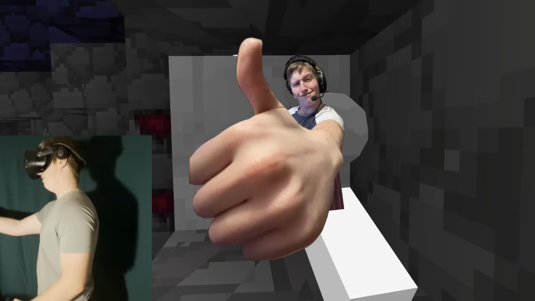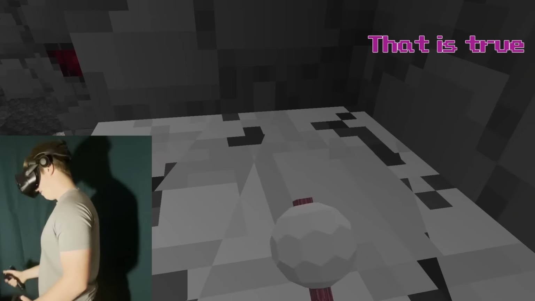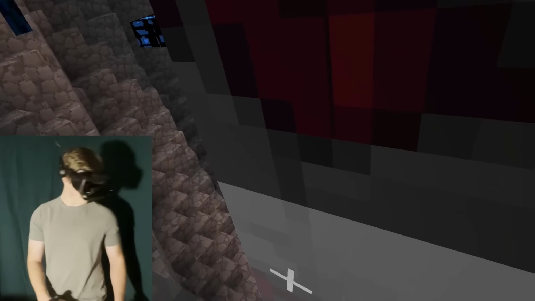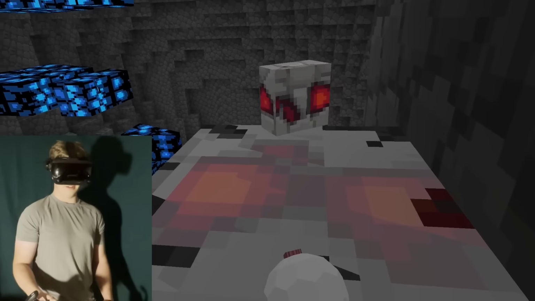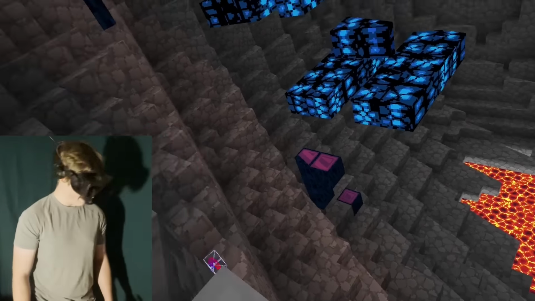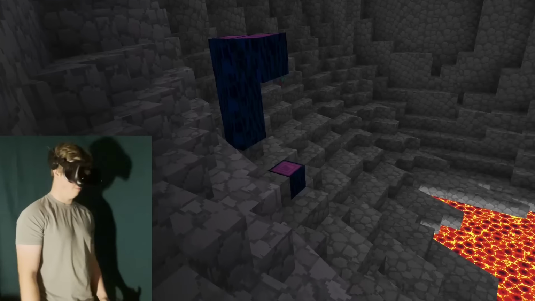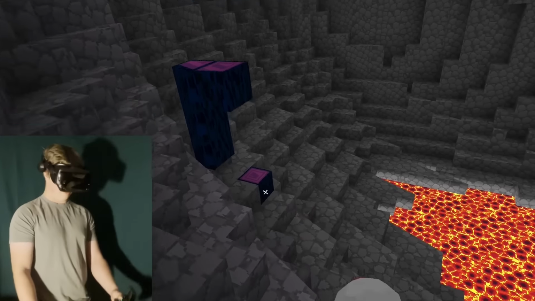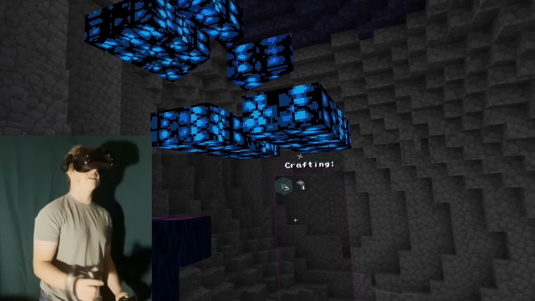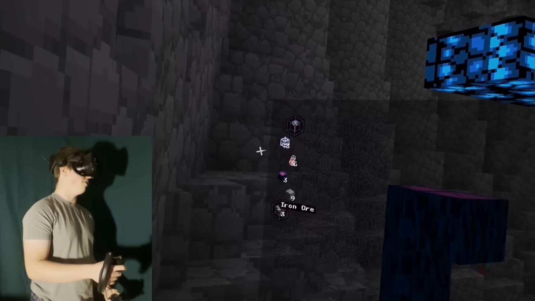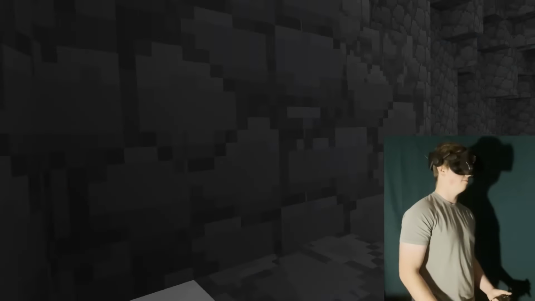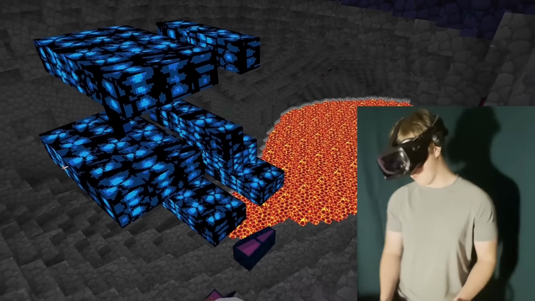Voiced by yours truly. That is true. Yeah, I like this little nook. Alright, I'm sure you could make a pick. Let's find out how to get back in my inventory. Alright, there we go. How much iron do you have? Do you have any wood? No, I gotta go get some. Hopefully you can get out of here. Worst case scenario, you can jump in the lava and respawn. No, I'm gonna take you up on that offer.